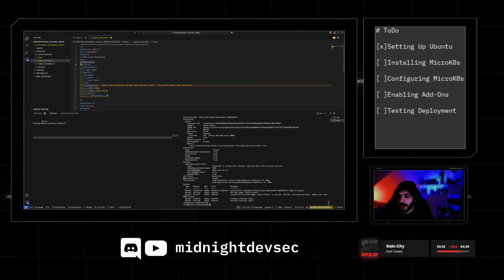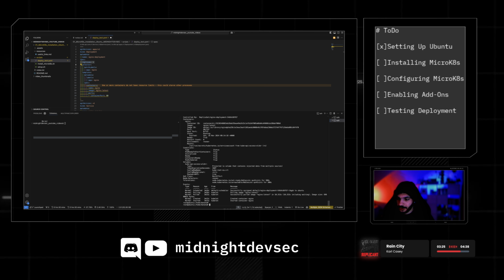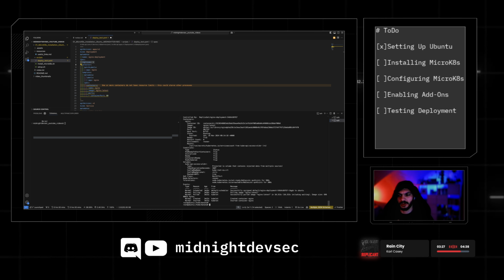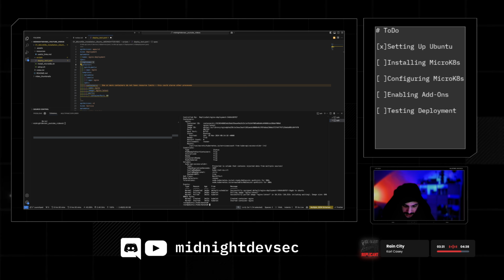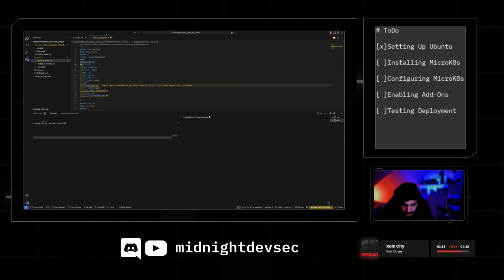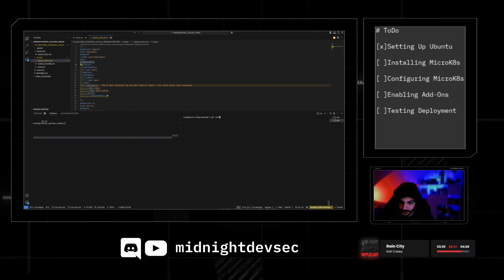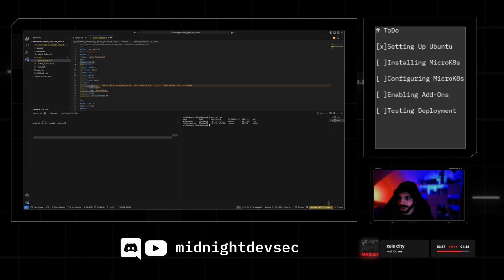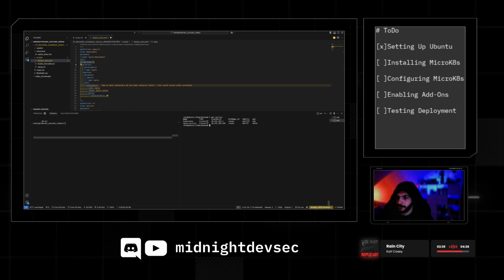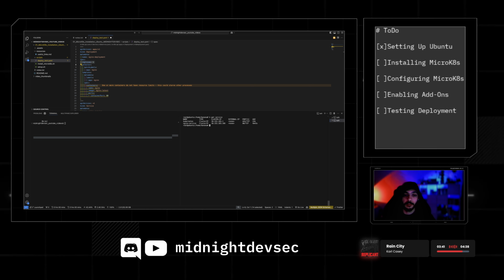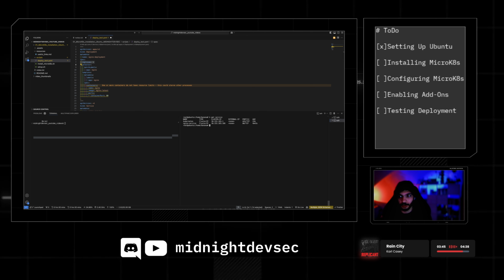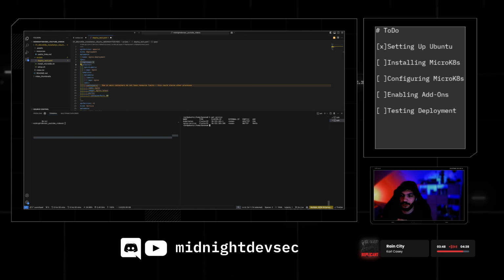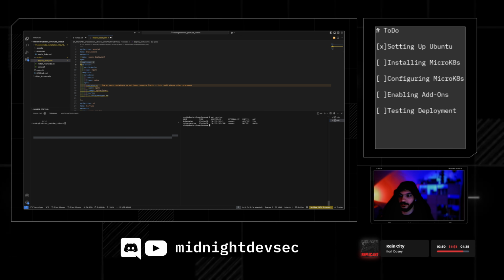So now we have a Kubernetes pod, which is technically a Kubernetes container running as a deployment. So let's see about the service. If we do kubectl get service, we have an Nginx service. It's a cluster IP. So that means on the whole cluster, there is a single IP exposed for this specific host, for this specific service.